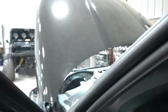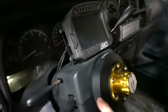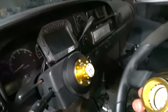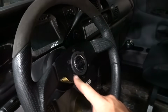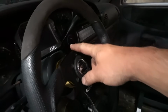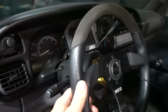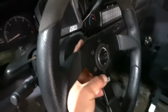And I forgot, the horn's not really gonna work because there's actually just no horns on the truck, so we don't even have to worry about that. So what we've got is our adapter hub that will get you to the 6-bolt pattern, and then we've got our quick release, which bolts up to that 6-bolt flange. You don't really have to use an NRG wheel. Again, we had this Sparco, but the 6-bolt pattern just lines up. They make the hubs able to go with a bunch of different wheels, but this looks way more fitting, a little bit more racy, even though burnout trucks need race love too.